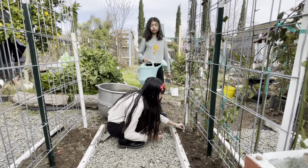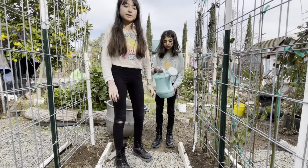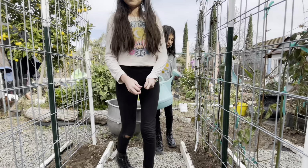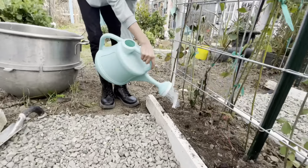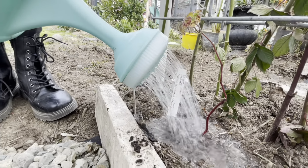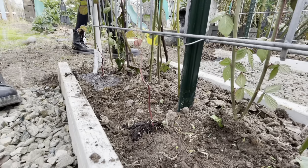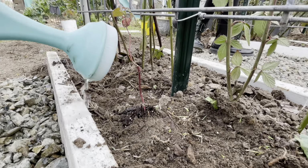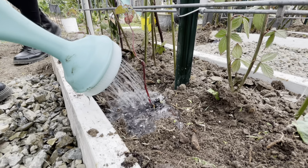And then, guys, the third step is to water them. Yes, guys, that's the most important step. So I'm going to be watering them. Guys, this is kind of like a berry landscape, where you'll find many berries. Blackberries, Loganberries, and many more. Many treasures.